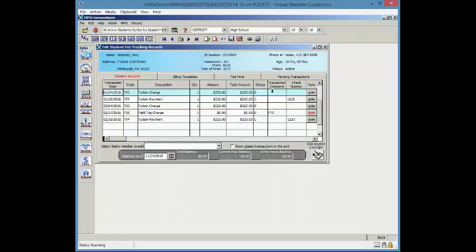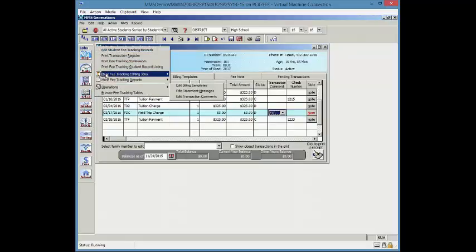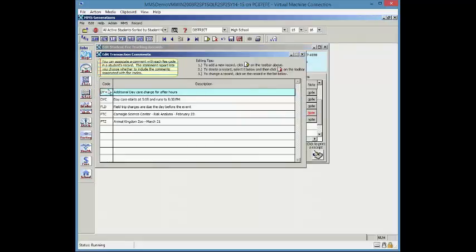In here, you can also add transaction comments, which is a drop-down list that you can set up. So here it was a field trip and they went to the Carnegie Science Center. Now to fill in that list of comments, you would go under Fee, More Fee Track Editing Jobs, and come down and edit the transaction comments. It is a 3-character code, letters, numbers, and anything else you'd like to put in there.